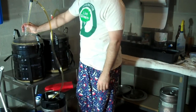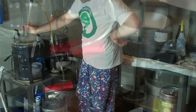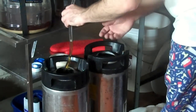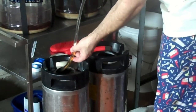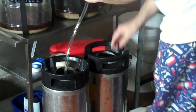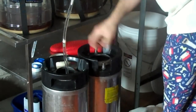Now you just wait. And wait. And wait. And wait. So once you've got your keg as full as you like, gently remove the hose. I've got my sanitized container waiting. Add a little bit of extra sanitizer at the bottom there. Just want to dump that out.